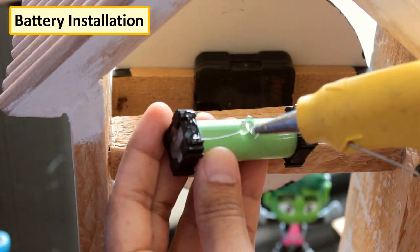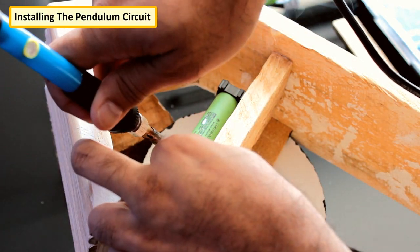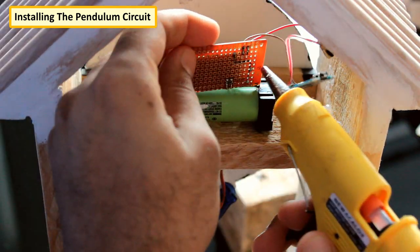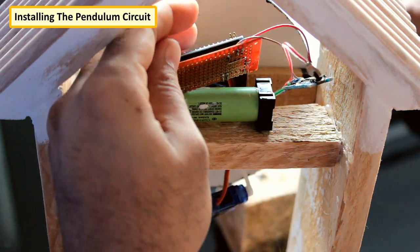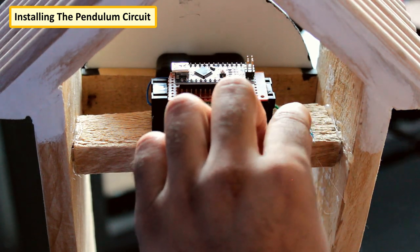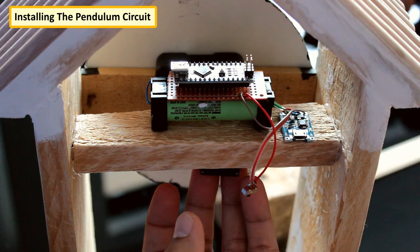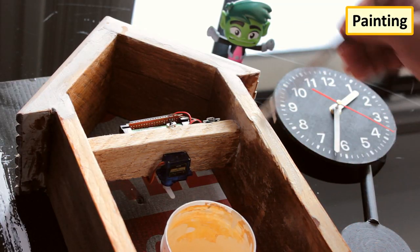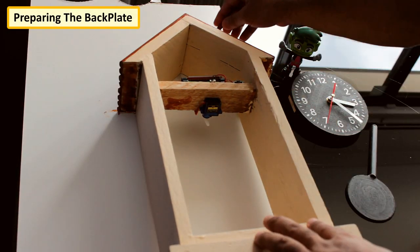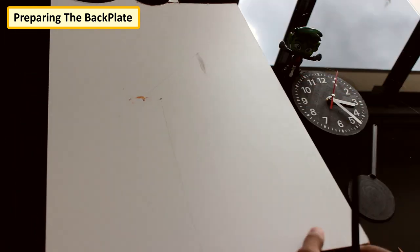Now that we have the circuit ready, it's time to hot glue the battery to the back of the clock, then solder the circuit to the battery. Instead of using a battery, you can connect a step-down converter here. A quick note: AVR microcontrollers are made for low power applications, as low as 0.7V. The Nano at greater than 5V will work a little slower, analog pins will be glitchy, and the 5V and 3.3V regulators will provide a lower voltage. Next I'm painting the body of the clock — I chose off-white for the body since my dial is black. I created the back plate from the remaining cardboard and screwed it to the back of the clock.